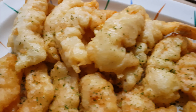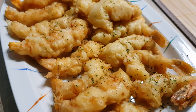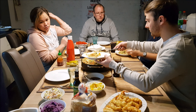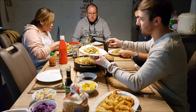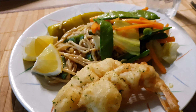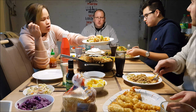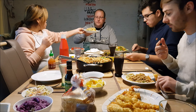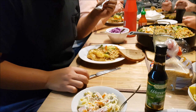This is our shrimp tempura — want some? Ang sarap! This kitchen takeover is super fun, and to cook for my loved ones is something I am really passionate about. I hope that you'll try my recipe and share the yumminess with your family. Let's eat — mmm, so good!